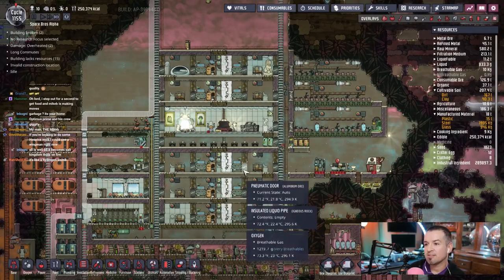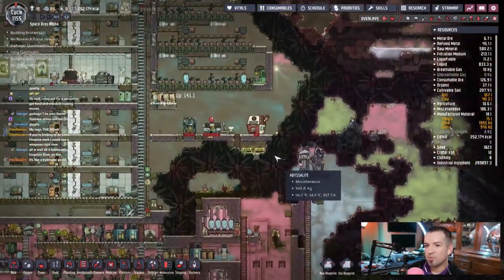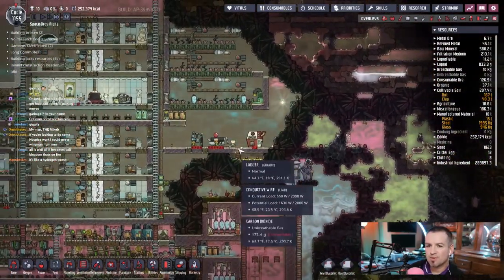Hey, look, more shine nymph eggs. Just crack those things open, make some omelets. I could do anything with shine nymph, right?